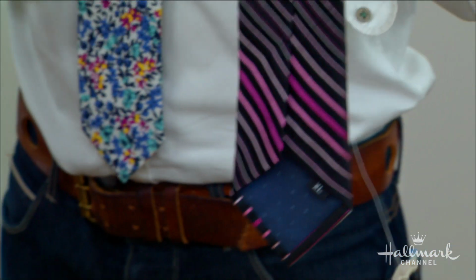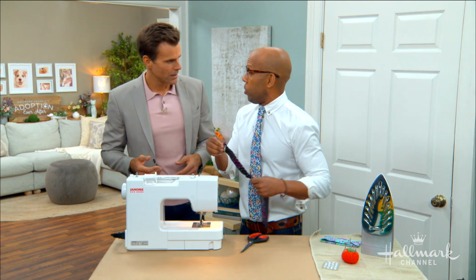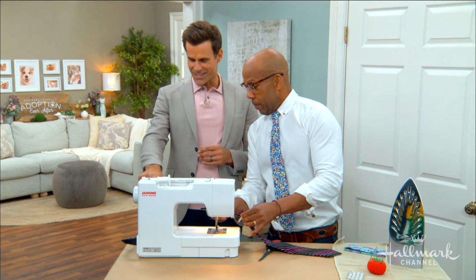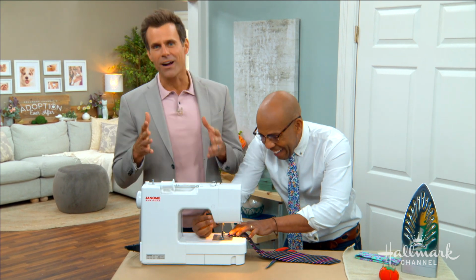Now, what's great with these new fancy-dancy sewing machines is you have all these stitches. So I like to do a little decorative stitch here. So we're going to actually have you do a decorative stitch. Any of these? I like this guy, the little zigzag. Okay, we'll do the zigzag. Is that called a zigzag stitch? Look at you. You're like Mr. Sewing all of a sudden. I've heard you guys talk about all this stuff before.